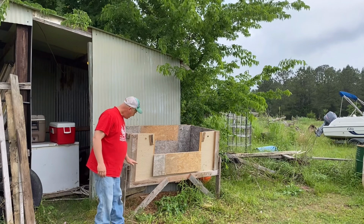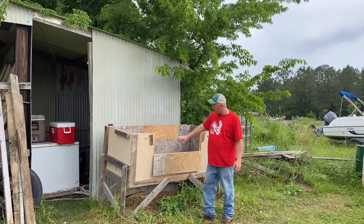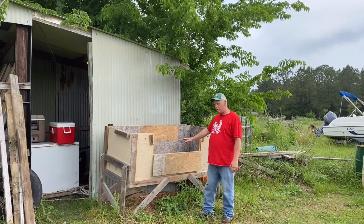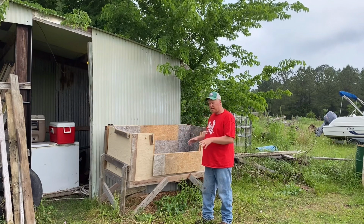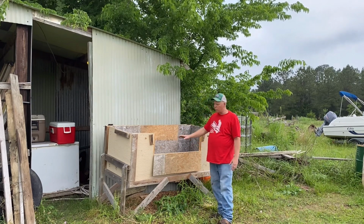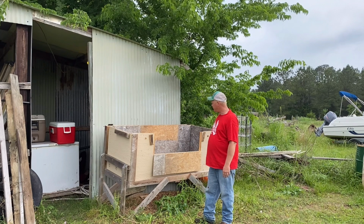This, cut it down to about here. And we're going to put a lid on it that is made out of hardware cloth, 1/2 inch by 1/2 inch hardware cloth. And we put shavings in the bottom. And what that does, allows the air to kind of come up, keep the air circulating, keep it moving. And the shavings will give them places to stand on if it's too cold. And then we'll also have the heat lamps in there.